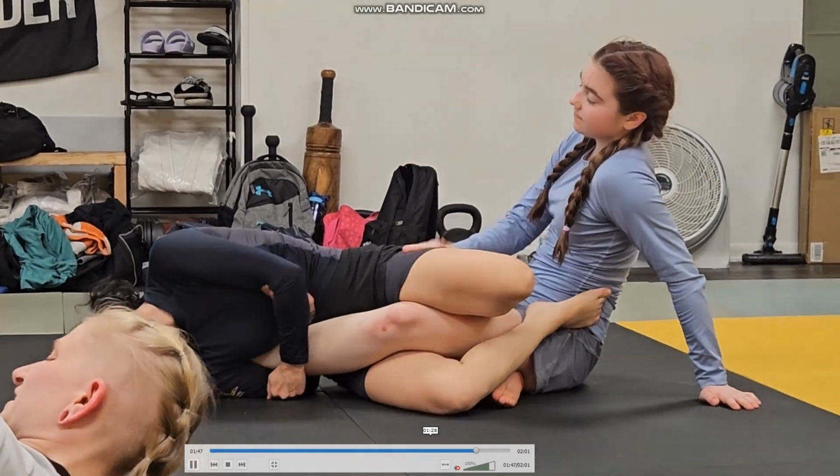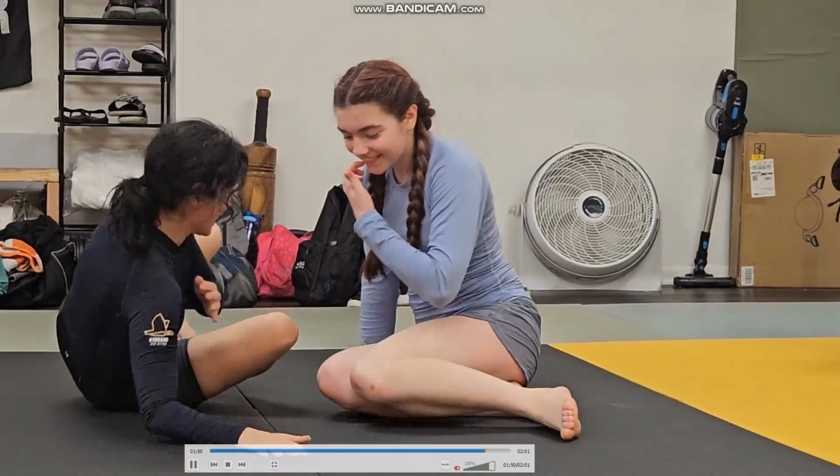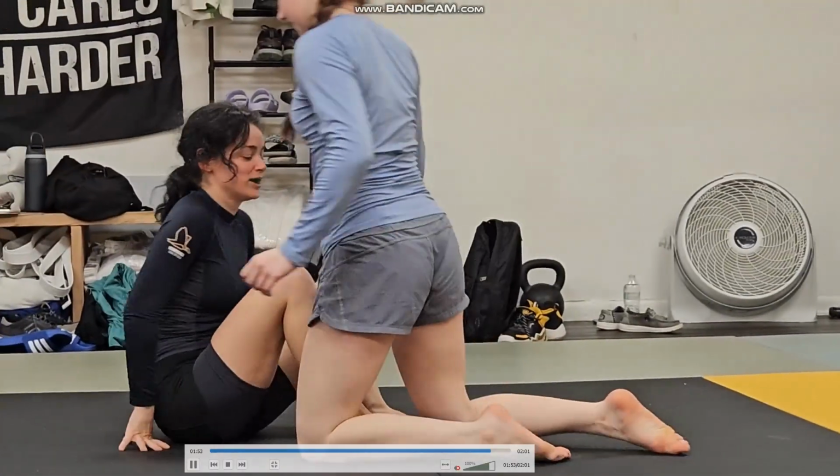And again, I don't want her to just stop here. I want her to rotate completely to the floor. Yeah. So again, whenever you guys get the straight ankle lock, the ideal is to rotate completely to the floor, finish belly down.